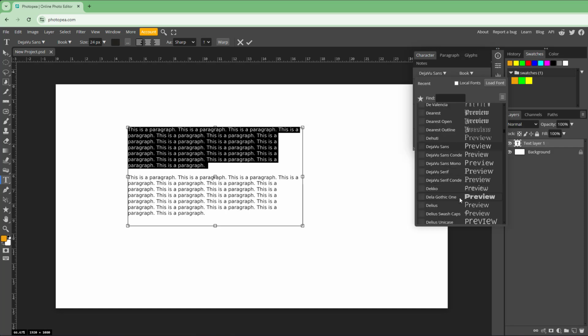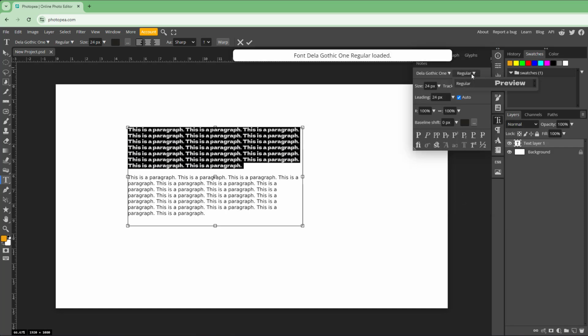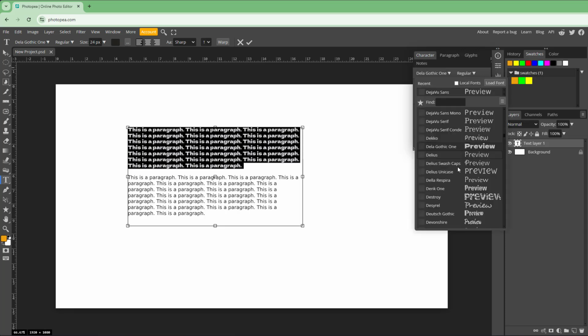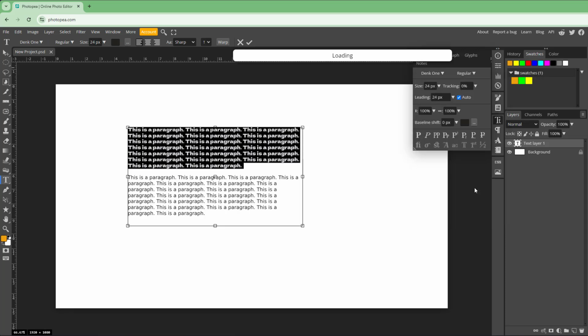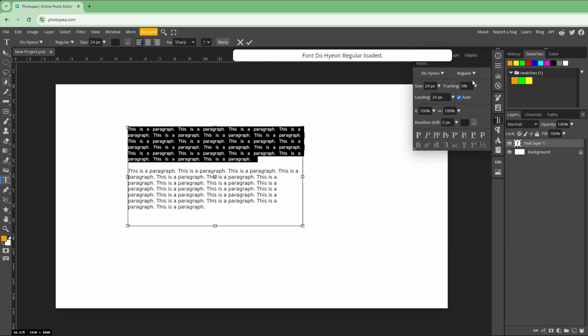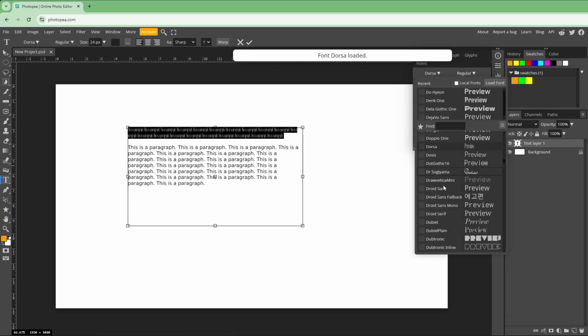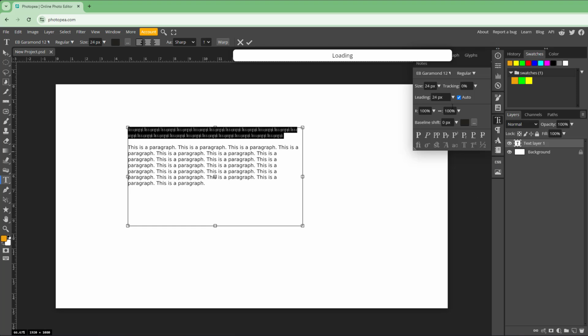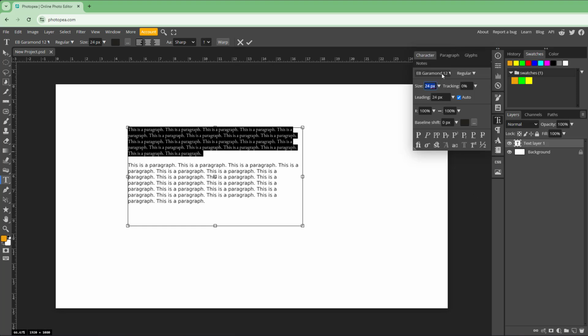You can select something else right here, and you can change the style of it as well. Let's say, for example, you can go for that one right here and change this. You can go for this one right here and change this, as you can see. So you can change whatever type of font you want from over here.